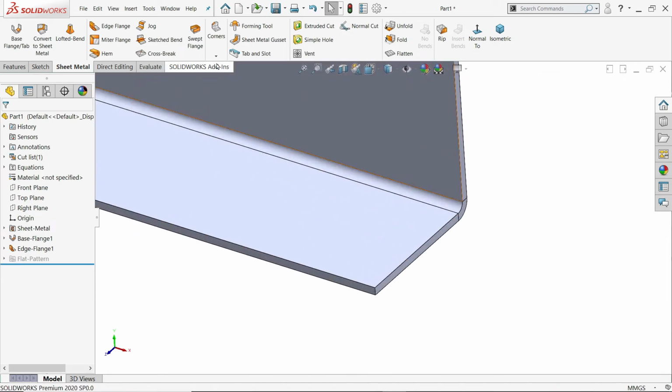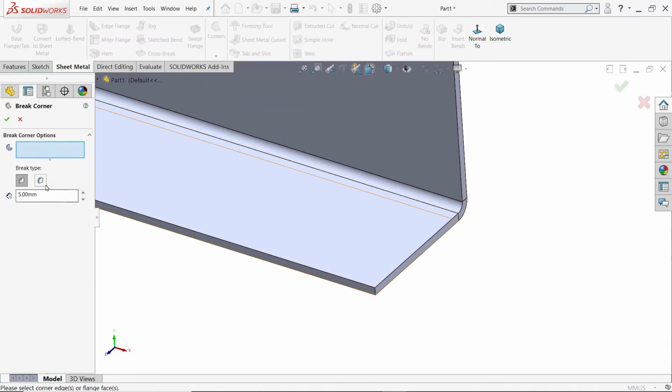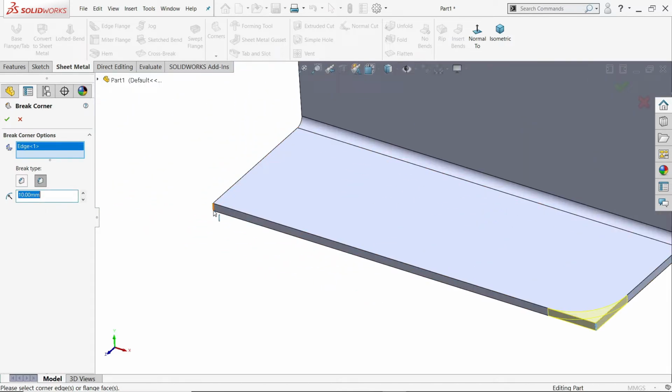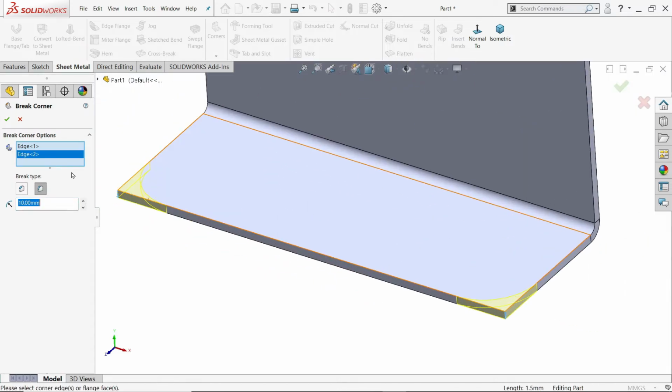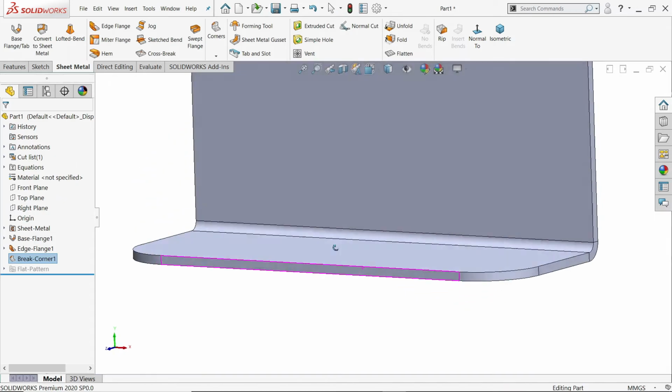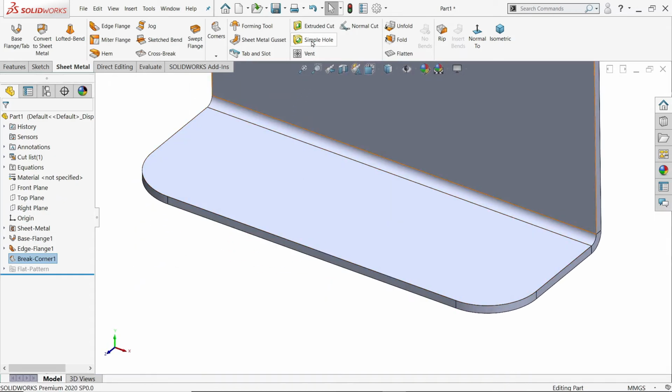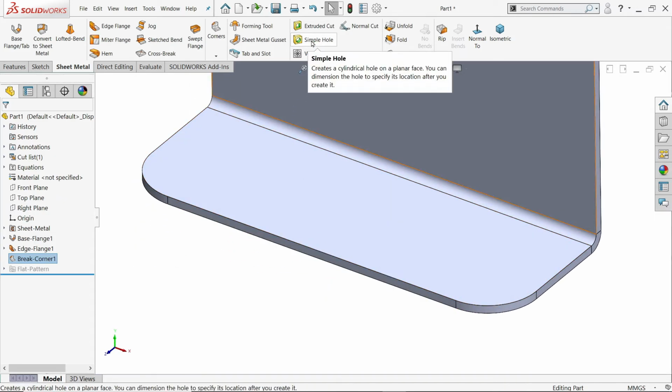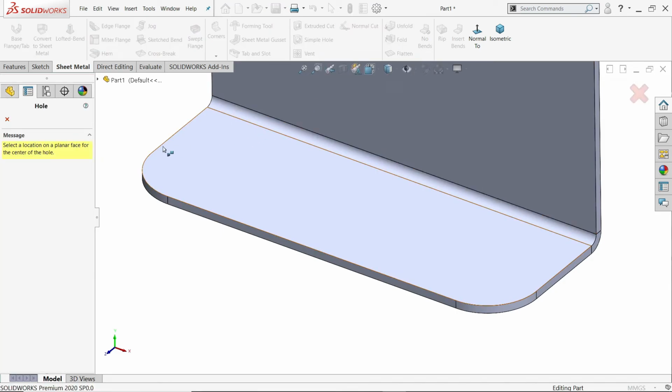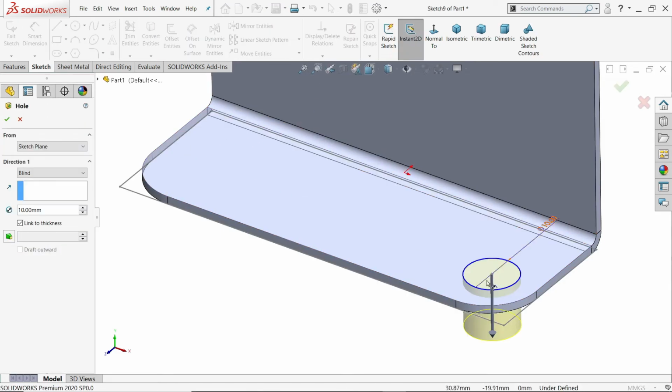Okay. Now corner break, corner trim. Now here I am going to choose fillet. This radius is 10 millimeter. Now I am going to choose these two corners. Applied. Say yes. Now here is one more option called simple hole. Click this face and it's automatically placed.